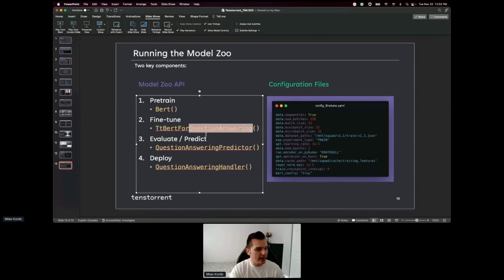There's also an API that says fine tune TT BERT for NER. So if we wanted to do named entity recognition instead of question answering, we could train a model for that. We could also do TT BERT for sentiment analysis, where you give it a sentence that says, you know, that movie is awesome, and then the model will say positive, negative, or neutral. So fine tuning really depends on the task you want to do, but they're all building on top of that base model in this instance.